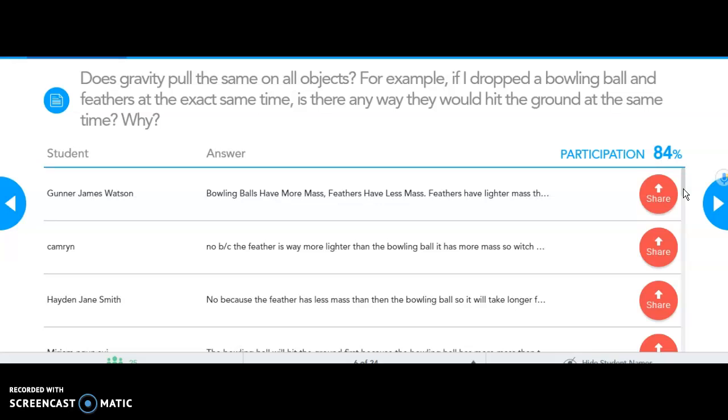But again, if I take all the gravity out of the room, they both float. If I take all of the air out of the room, all of those molecules of air out of the room, and we watched the video, hopefully I attached that. If not, I'm going to go back and watch it with you really quickly. They would hit at the exact same time. Because air causes friction, and we know that friction slows things down. It has nothing to do with the mass of everything. So let's see if I added that. If not, we're going to go back and watch it for certain.